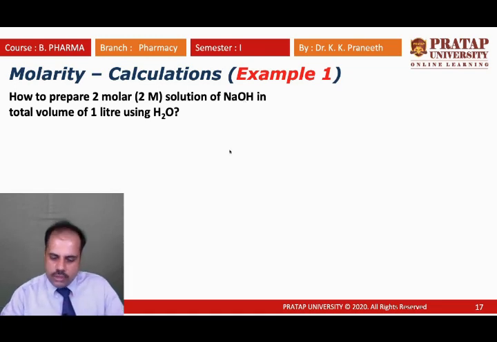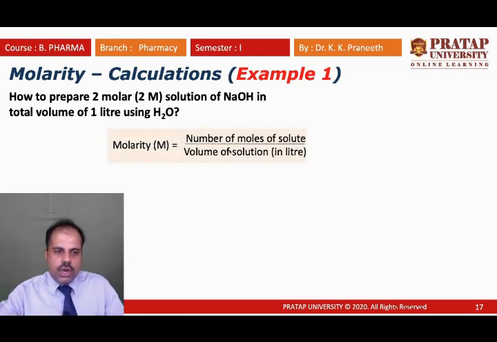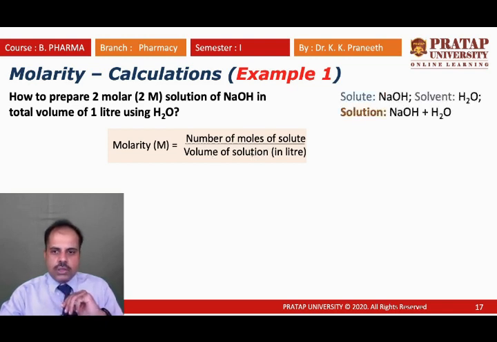We already know this formula: molarity is the number of moles of solute per volume of solution. What is the solute here? The solute is sodium hydroxide, normally a solid. The solvent is water, which is present in a large amount. The total volume should be 1 liter, and the solution is sodium hydroxide plus water.